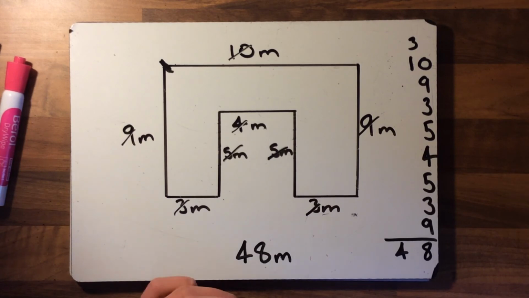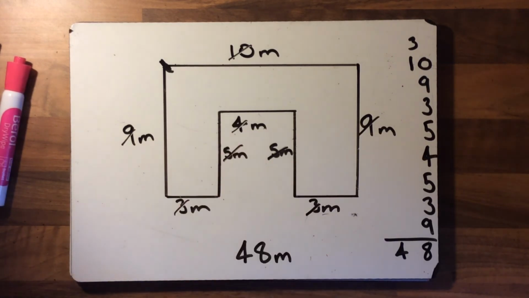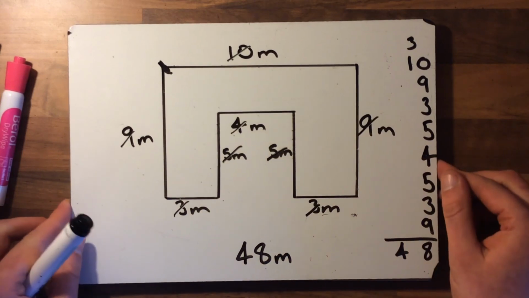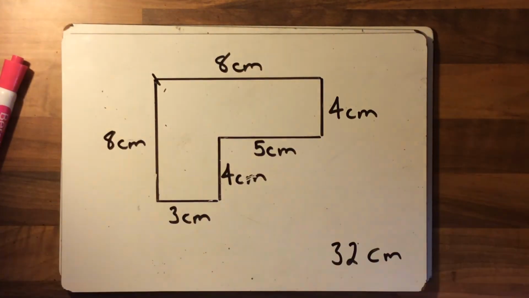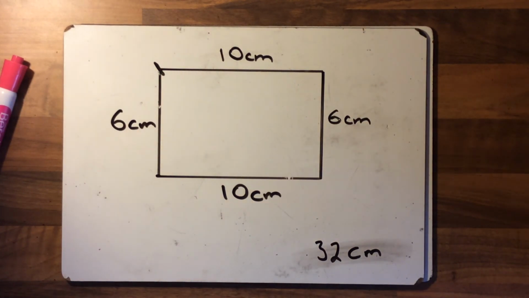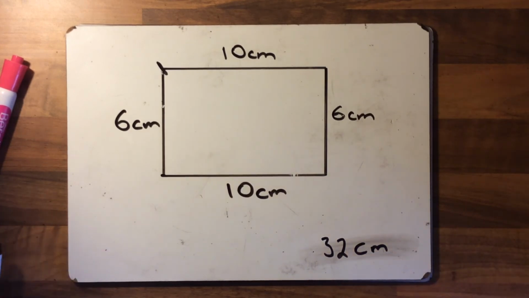Alright, so for today's lesson, what you will be doing is doing some shapes like this, working out the perimeter of them. If there are some edges that are missing, work out what the edges are, just like on some of these shapes here. You have to find out what the edges are and then add them all up, remembering to write in the unit of measurement as well. Okay, thanks, Year 6.